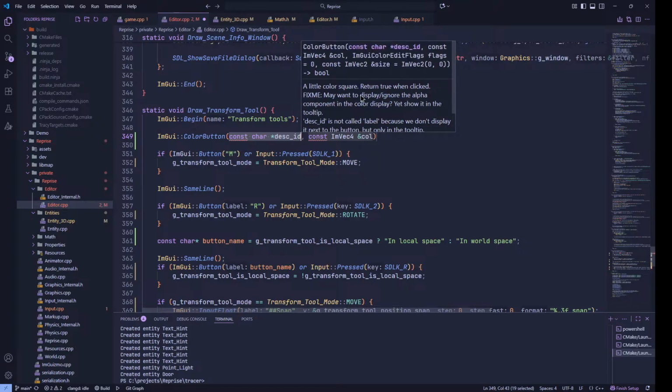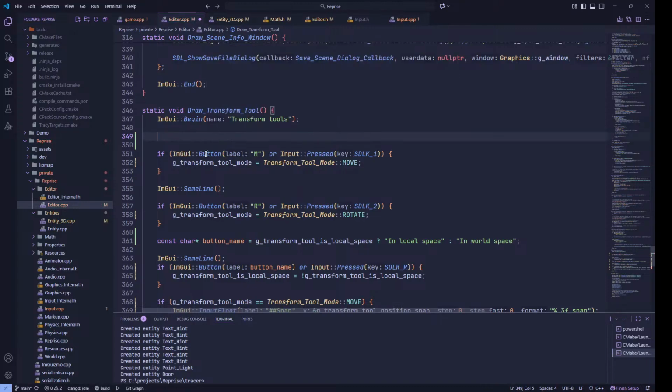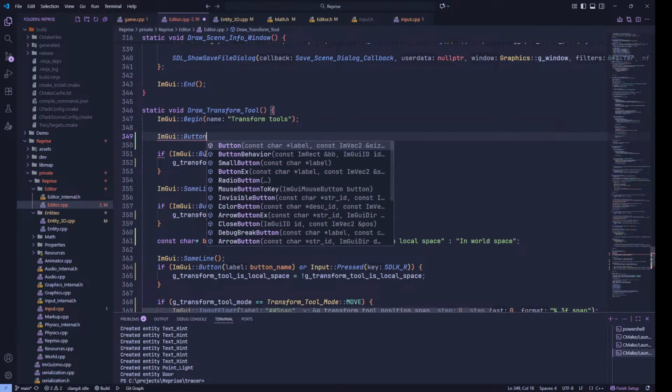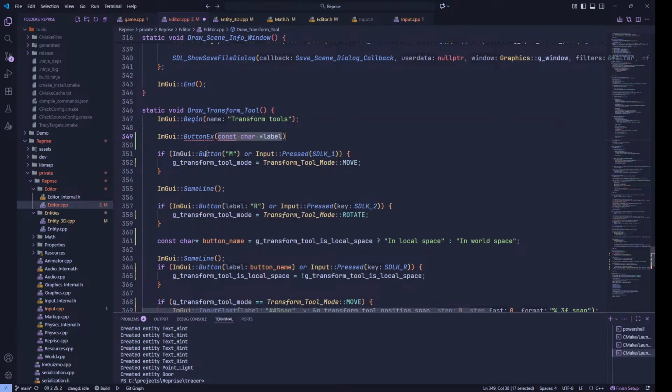Okay, that's not cool. It doesn't display the text. Maybe we should do button X. Can I take a look at this?